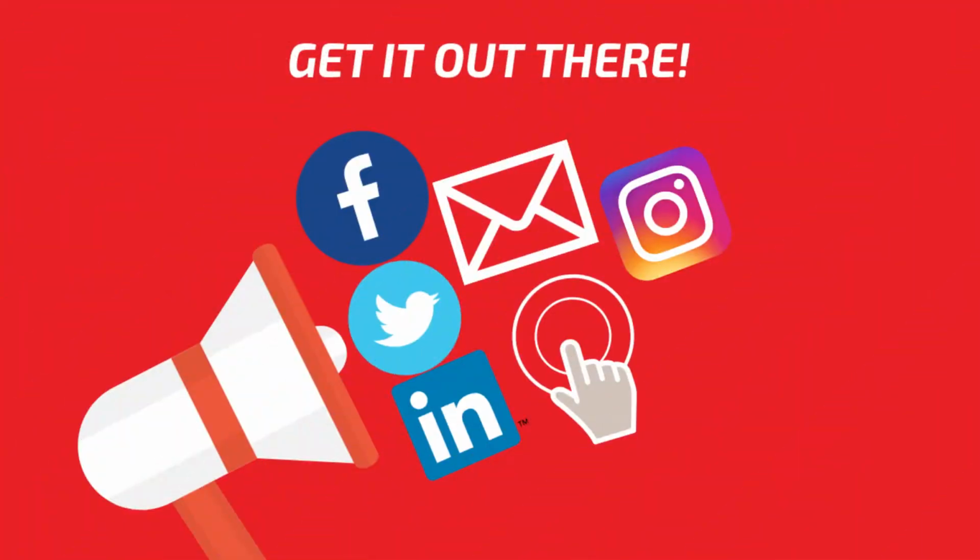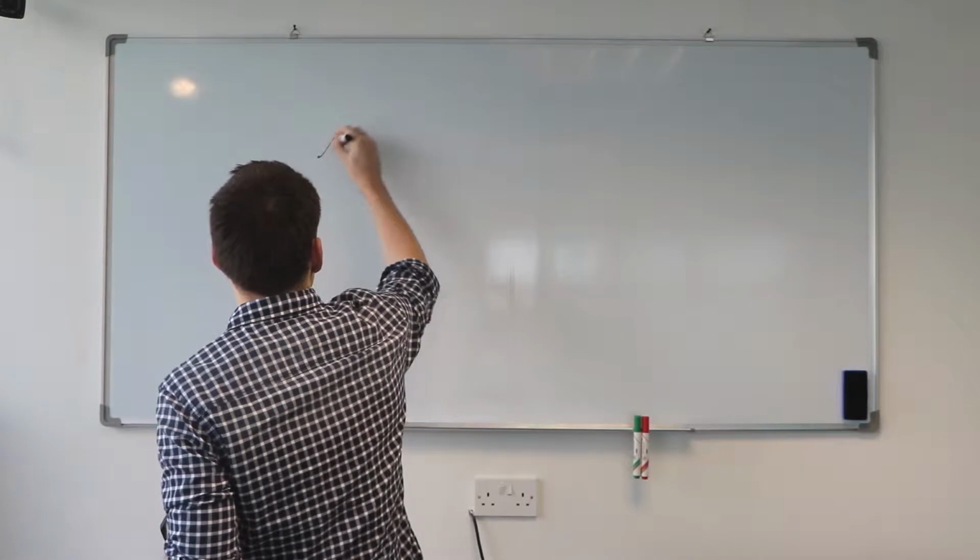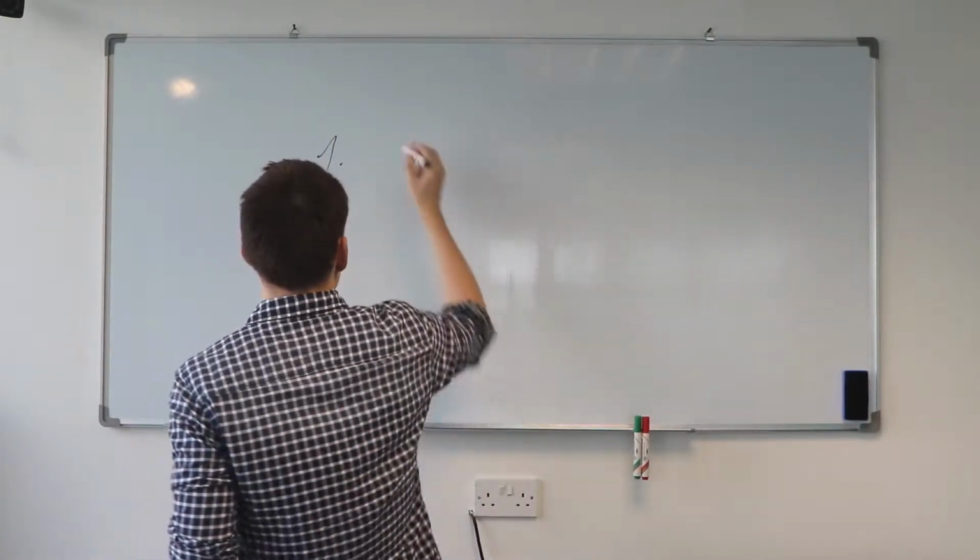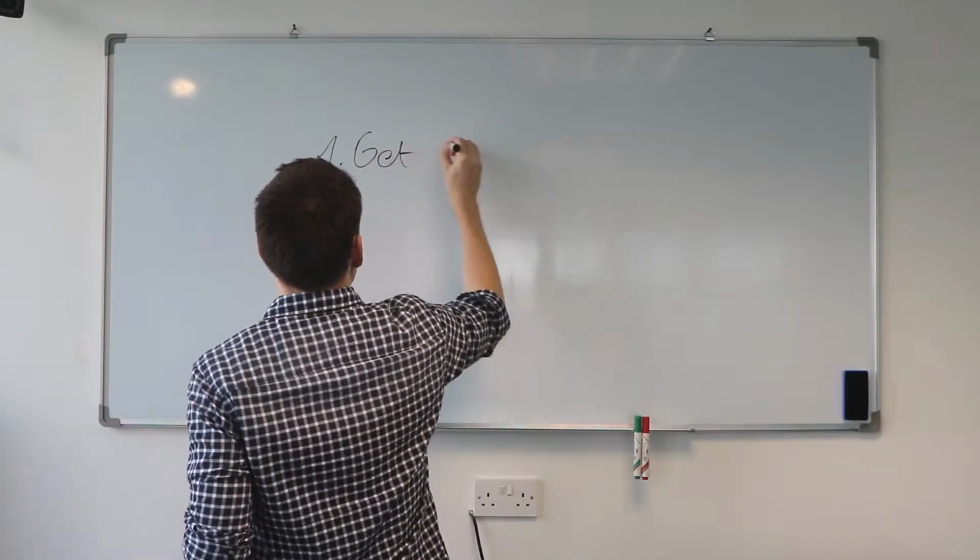Now, what would be the elements of a successful referral program? Well, the first thing I would recommend all of you do is to really get your referral program out there. Once you've developed it, there's no point in just keeping it there and hoping that it picks up on its own and gains traction. This will happen, but you also really have to promote it yourself. And that would definitely be point number one of a successful referral program. Get it out there.